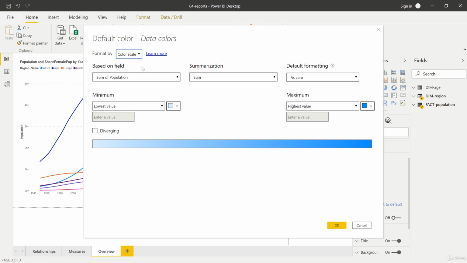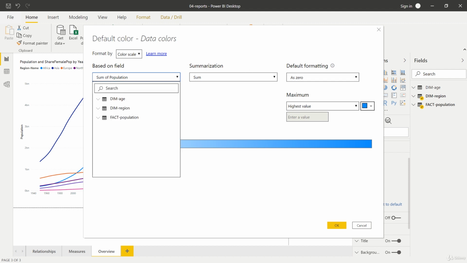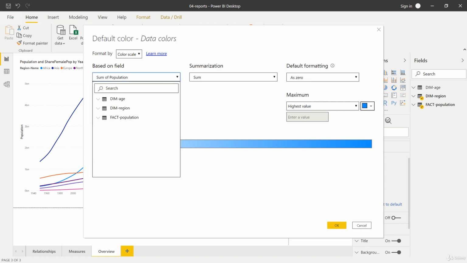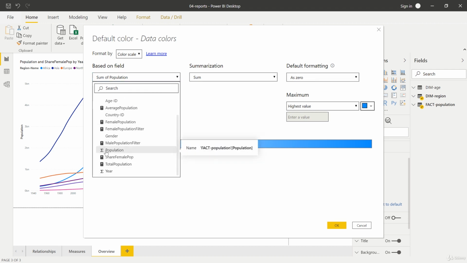We can then say which field this should be based on. Right here, this says sum of population by default. This is a bit misleading, especially when it comes to this part, because what it simply means is, if I open this menu and select the corresponding field, you see it's just our population field in the end. The reason why it says sum of population is, if I open this again, that here we by default have a summarization which is the sum.